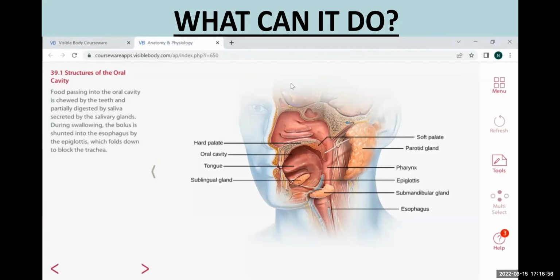Like it said before, it was an illustration. So on the side, we have a couple of tools. We can download this image for later use. We can save it so that it's saved to the library in the Human Anatomy Atlas app. We can make our own drawings on it, and we can even add on little sticky notes to help us study. On the left-hand side, we've got a little blurb about the structures of the oral cavity.